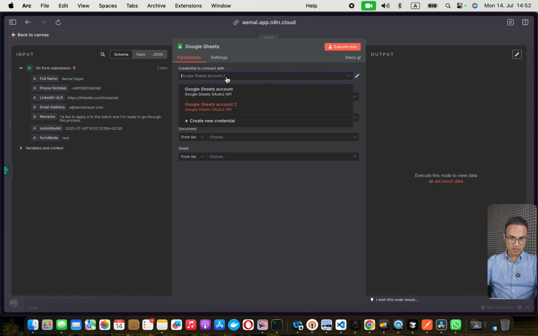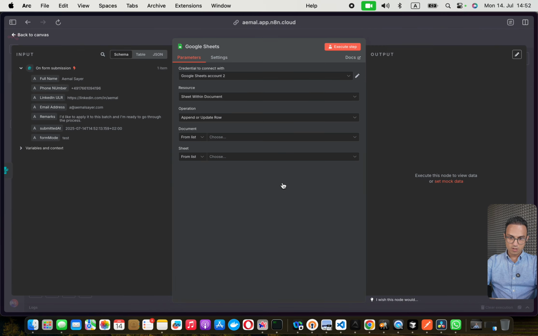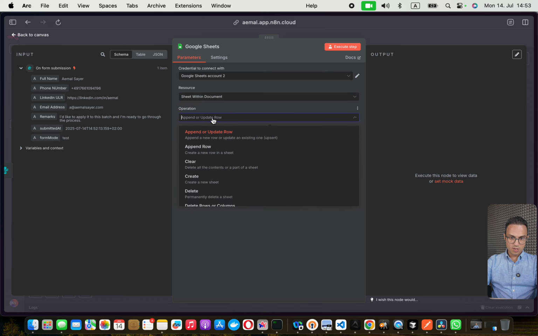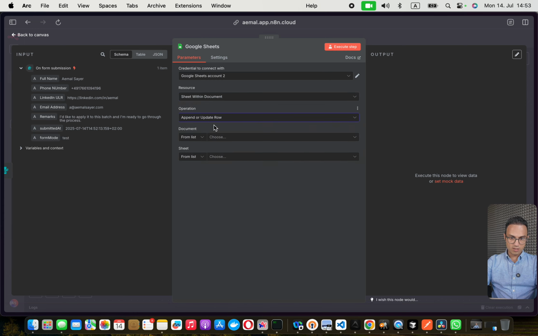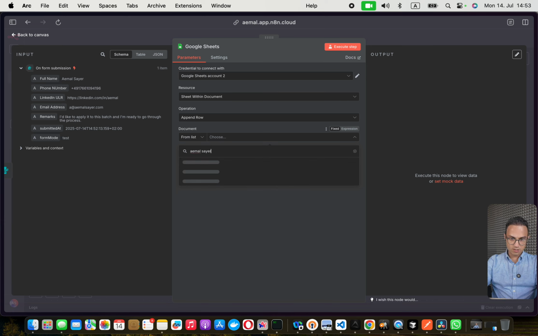I already have my Google Sheets connected, but you can just literally click that button and then it should take you to the authentication page where you can authenticate that. And I would like to append a row at the end of the sheet. What's the name of the sheet? That is the Emil Sires.